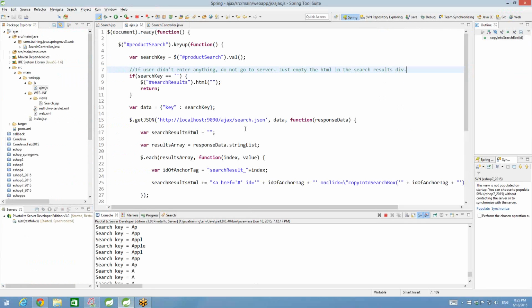Okay, that's about the Ajax functionality of jQuery. You can use it anywhere. You can use it for searching our products for our eShop application. Also, I would recommend that for your customer, when you create a new customer, right? Username and password, as he types the username, go to the server. If the username already exists, then immediately pop a message saying, hey, sorry, this username has already been taken. Please use something else. Make sense?